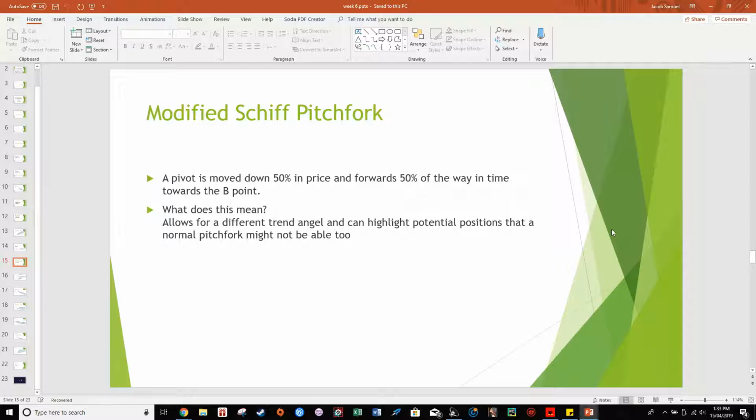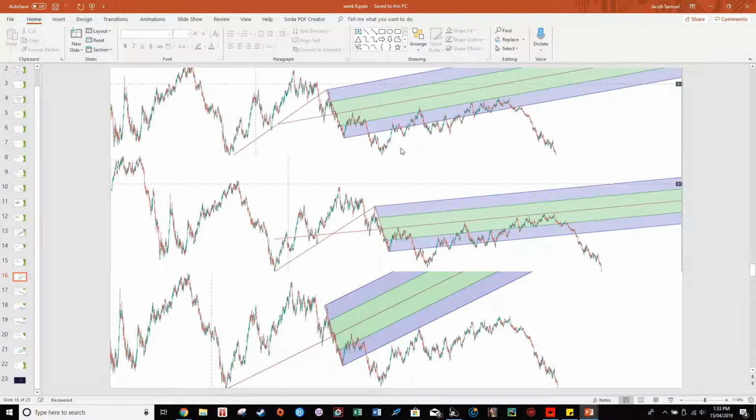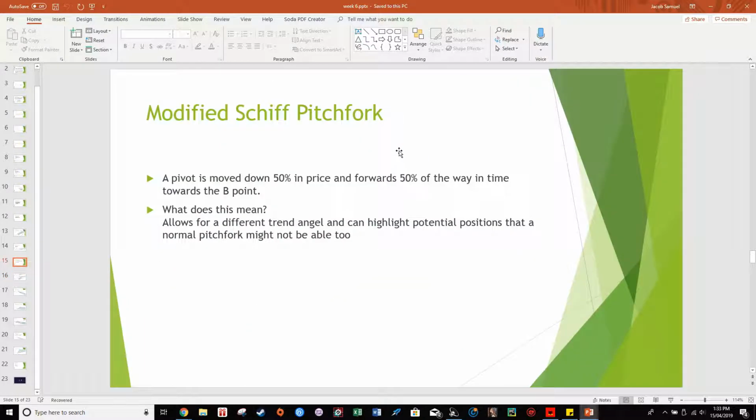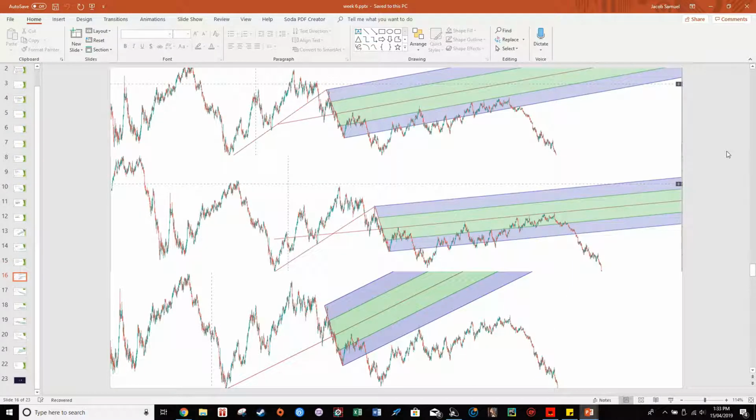So yeah, we'll go into some examples. Okay, so this here is three examples on the same asset, on the same time frame, pretty much on the same everything. Can anyone tell me what this one might be? Standard, very good. Can anyone tell me what this one would be? Unmodified, and the top one is the modified. Can anyone tell me which one would be the most appropriate in this situation?